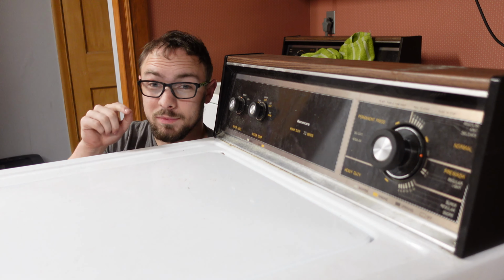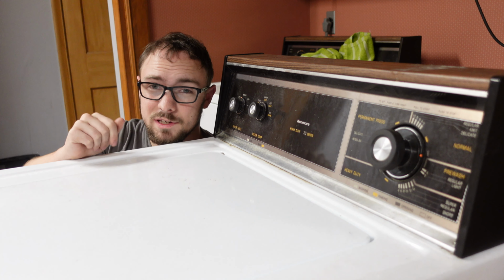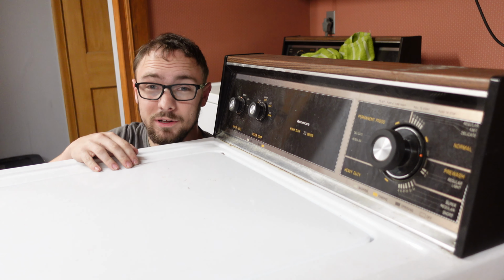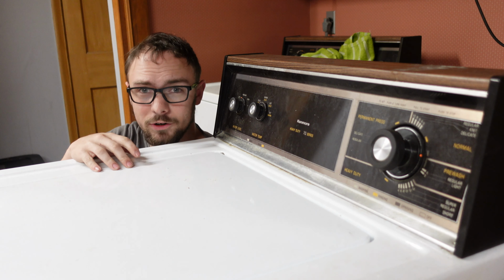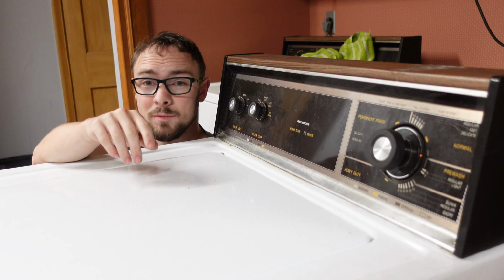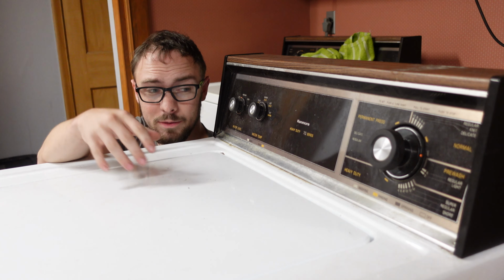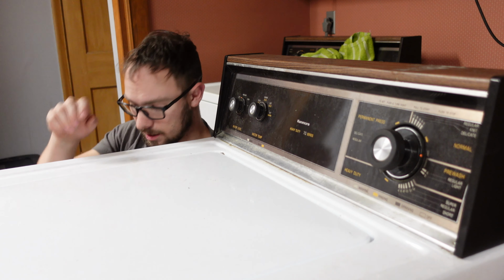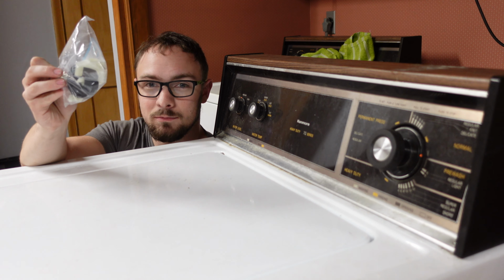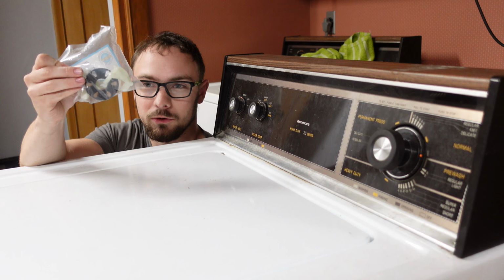So this majestic beast right here is the Kenmore Heavy Duty 70 series, and the very nice thing about this particular washer is that they made them for a very long time and they pretty much never changed. The look of this panel changed a bit. It might have gained or lost a couple of knobs or buttons here or there, but the mechanical bits, well, they're all the same.